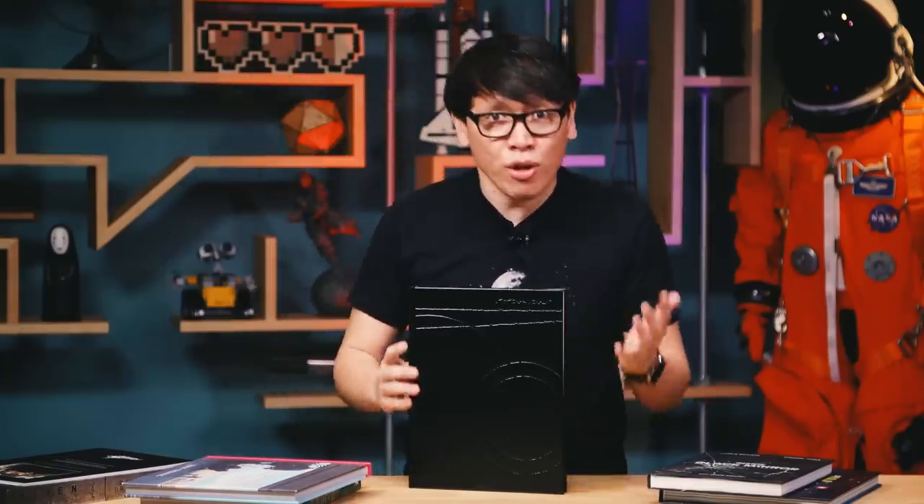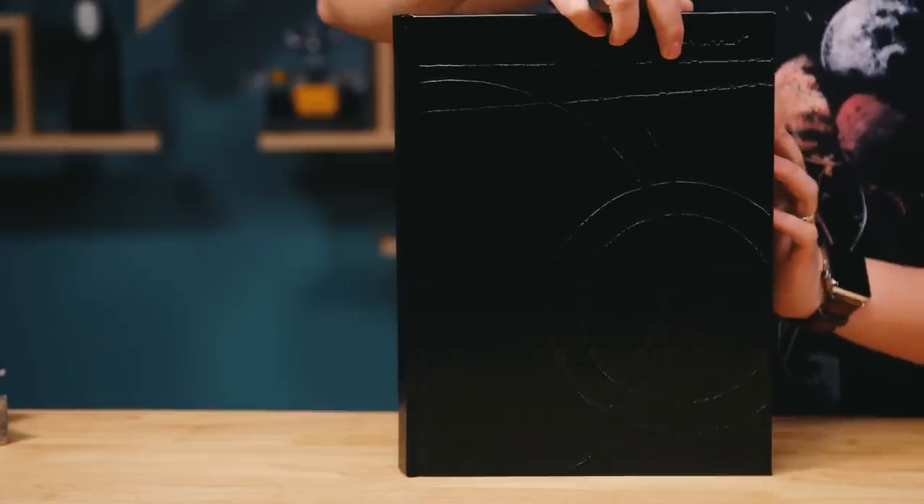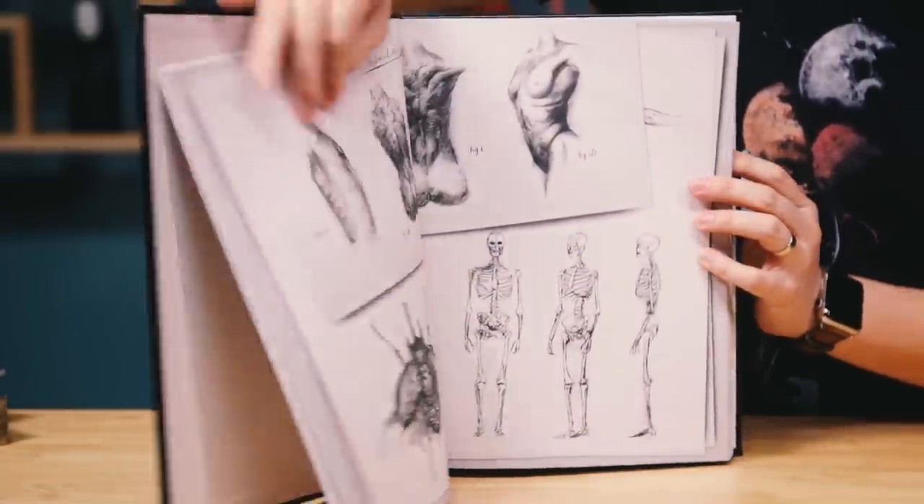Speaking of movies, a couple years ago we went to the set of Alien Covenant directed by Ridley Scott. And when Adam and I went into David's laboratory, one of the things that struck us was the set design — the production design had filled that space with these anatomical drawings, creepy scrolls. You could pick a scroll off the wall, unfold it, and see these beautiful, surreal drawings. Well, those drawings were drawn by two concept artists that worked on the production team: Matt Hatton and Dane Hallett.